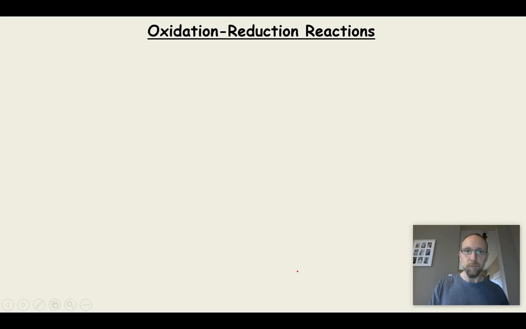Okay. So now let's move into today's lesson. So now we're going to get into the reactions. So we learned how to assign oxidation numbers. So that's what's going to help us move forward and get a little bit more information out of these reactions.